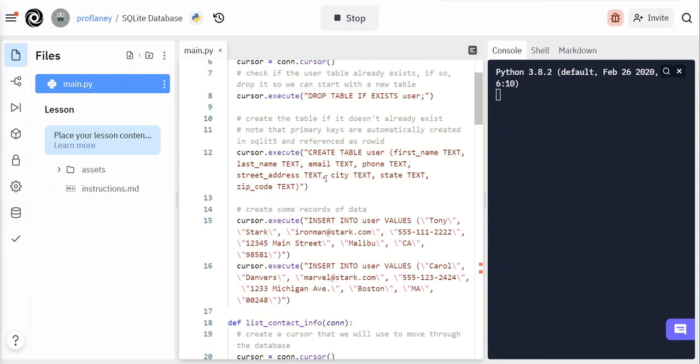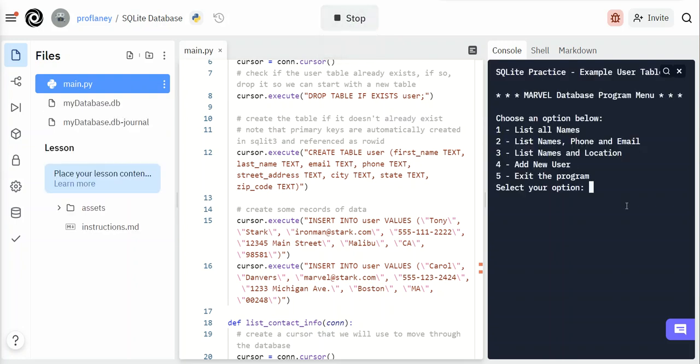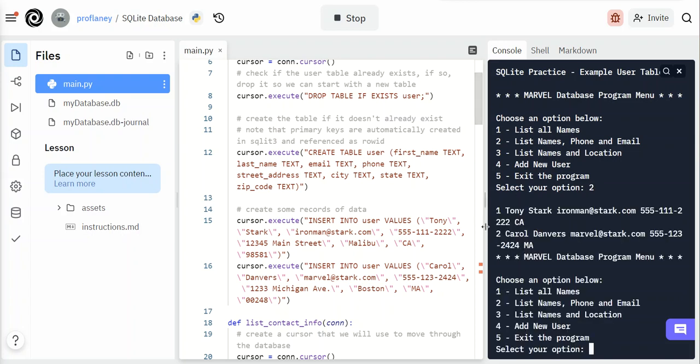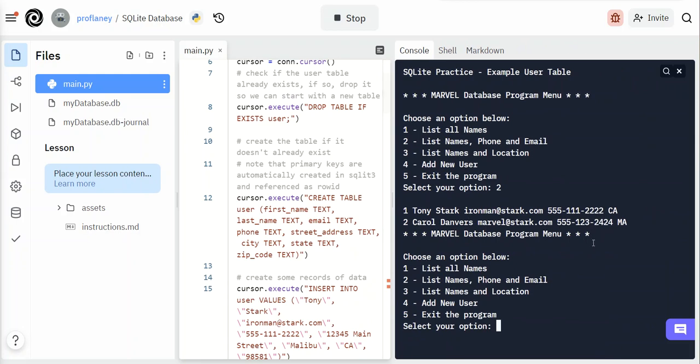So I just wanted to show you that by deleting that, I was able to get my error gone, and I should still just have those 2 records in here. So if I hit 2, it will list my contact information. And I notice I don't have my nice little print statement that tells me what report this is. Again, those are all user experience things that you'll want to consider fixing for your own program. All right, so let's see.